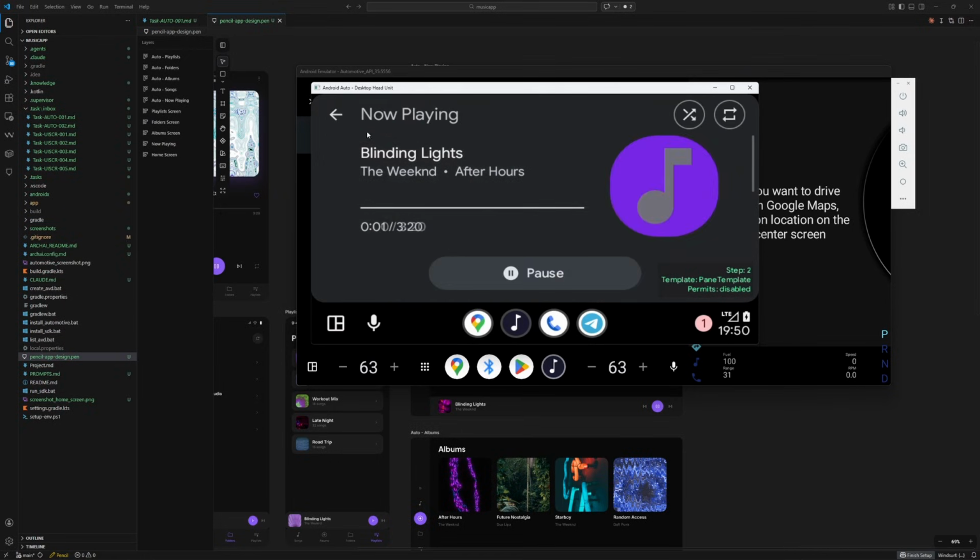So we can tap on it and it emulates playing the music. I'll polish it, make it much nicer, but I think it's a very good start for the music app. Now I will work on the functionality of this app, make it actually work with music, polish some design, but the critical thing, it finally works, right? It actually can be launched on Android Auto inside the car, and I can control the music and do all this stuff.